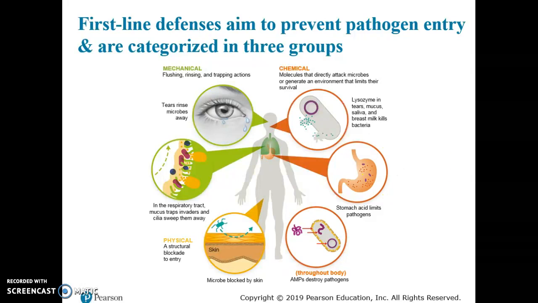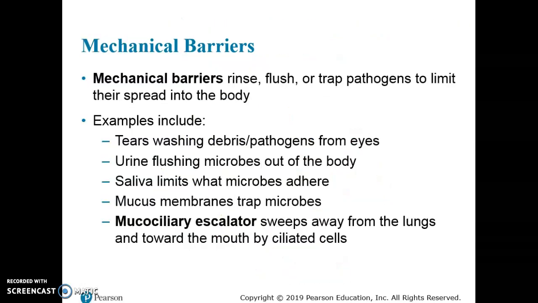Then there are what's called AMPs, antimicrobial peptides, and that's what this little guy is supposed to be. And there are a lot of different kinds of AMPs. Those AMPs are going to destroy pathogens. This is again showing a bacteria cell. And they do a really good job. And all of these are non-specific. They see something foreign and they're going to attack it.